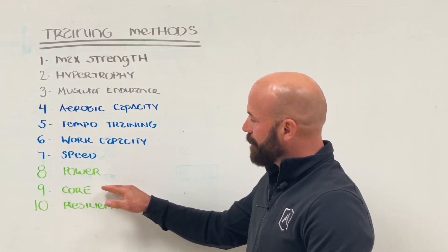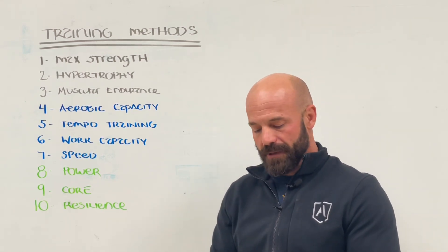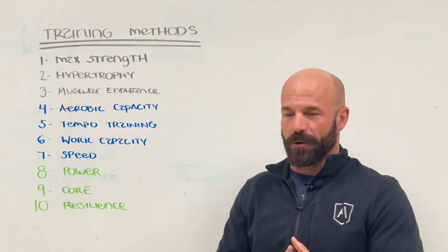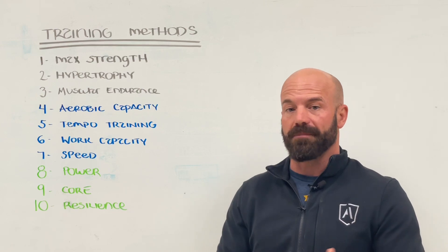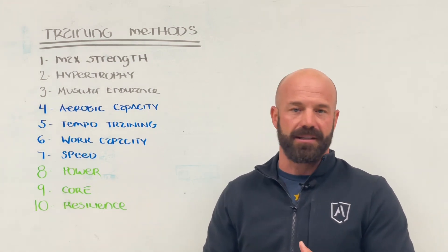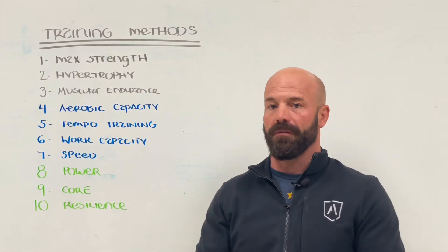We have three supplemental circuits. You won't see power too often in our training — it's going to be more on the field sport side of things. Power simply focuses on jumping and throwing, and that's something we have our athletes work on more for injury resilience than for creating explosivity. Most of the athletes we train are typically mid-20s up to mid-40s. We're not training football players or soccer players — traditional field sport athletes that require specific programs will see a lot of power training involved in those sports.